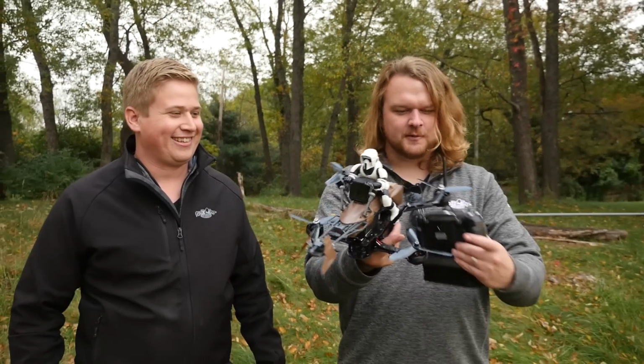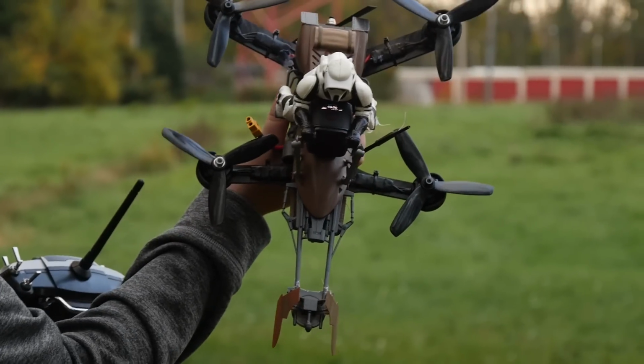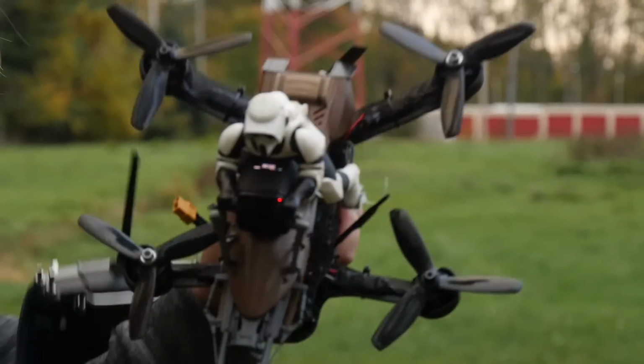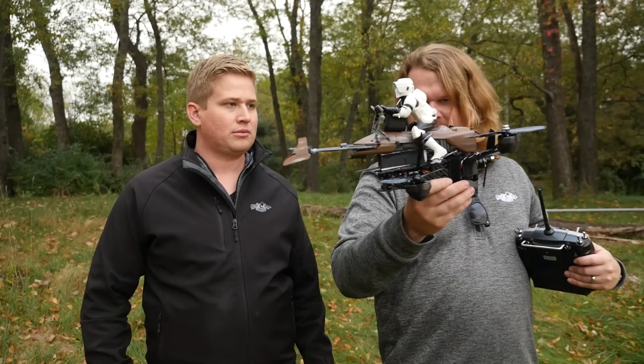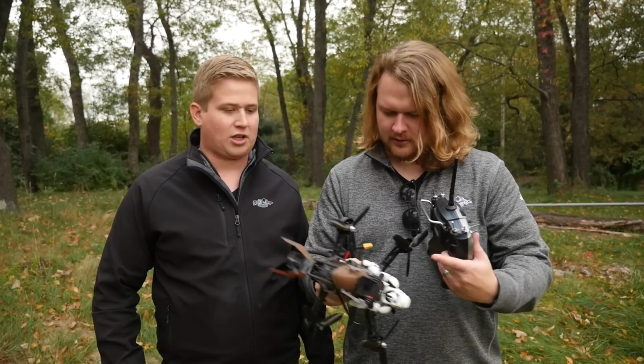And the reason why I thought this would be a good idea is because normal mini quads or quadcopters in general fly like this to move forward because they don't have this motor on the back. This one, since it has the pusher prop, it's gonna fly straight, just like a real speeder bike. So what do you say, let's put it in the air. Let's give it a shot.